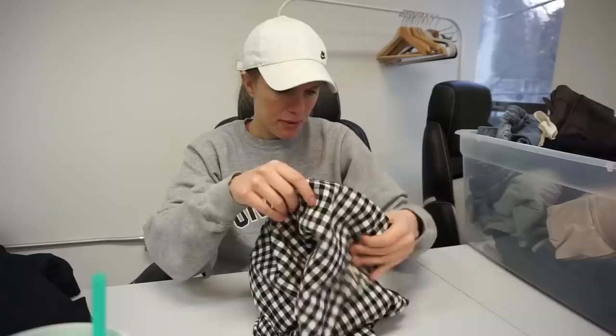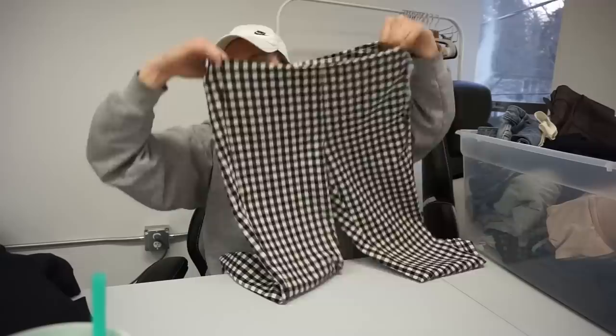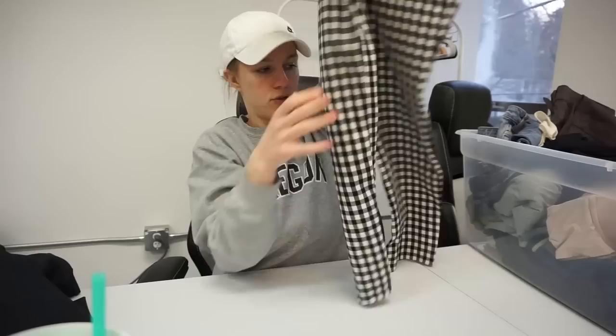This is J.Jill — I thought these were so cute. It seems like a recent piece. They're size six petite gingham pants — a stretch pant, kind of an ankle pant with a little slit on the hem. Super super cute, so I wanted to pick those up from style alone. J.Jill does really well for me in the larger sizes, so size six petite isn't exactly larger, but still worth picking up and experimenting with.